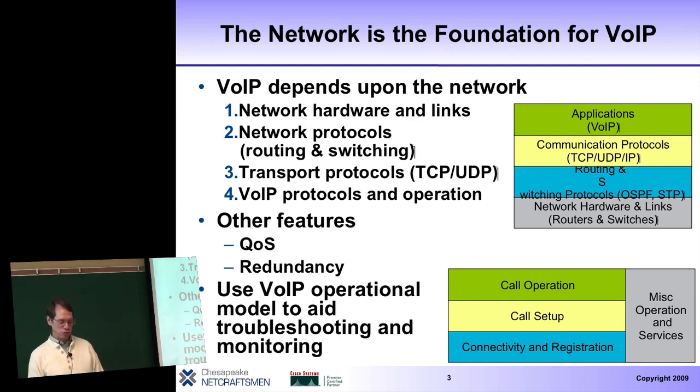So there's a whole bunch of stuff going on here. You have your hardware, your links down here, your routing protocols, all this stuff has to be working: routing and switching protocols, your communications protocols, the transport of these, and then you get up to the application. This is where the stuff really happens. So that entire stack has to work correctly for you to have voice over IP.